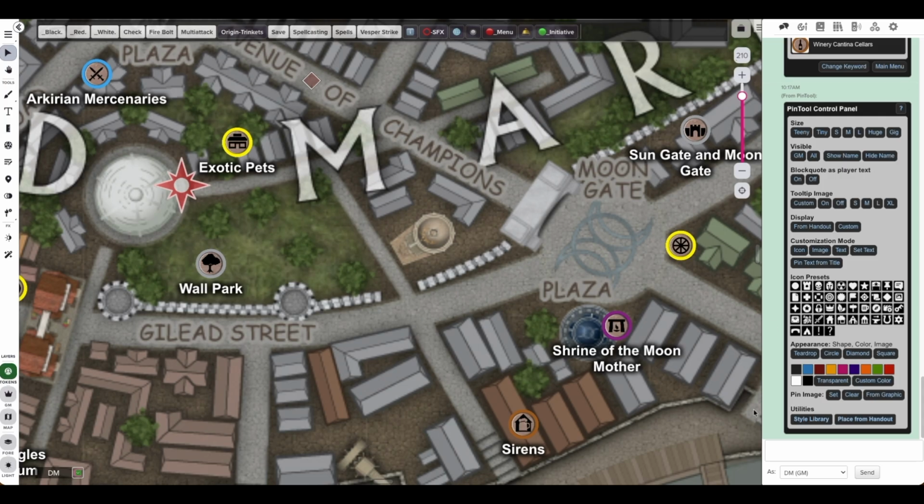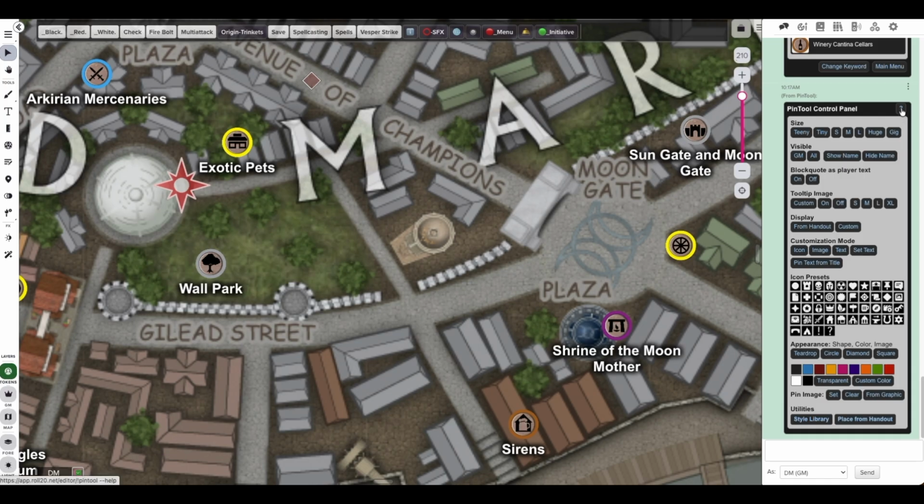But if you want to see what else is available, all of these buttons are basically just macros, and you can create your own macros and save them into your macro collection in Roll20.